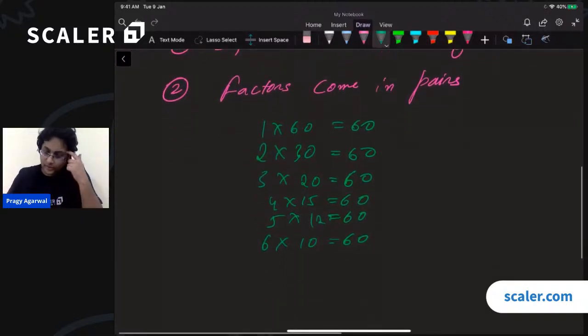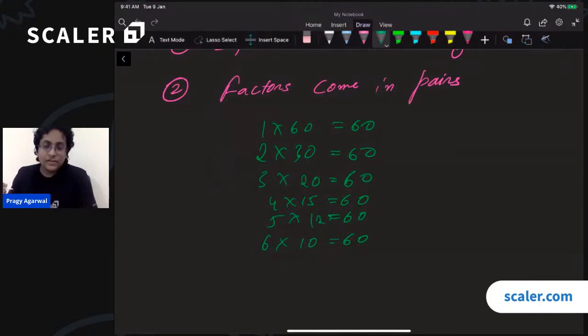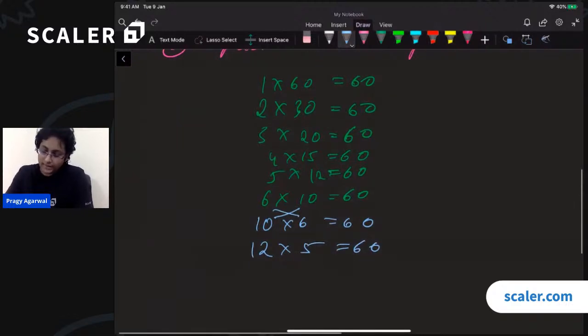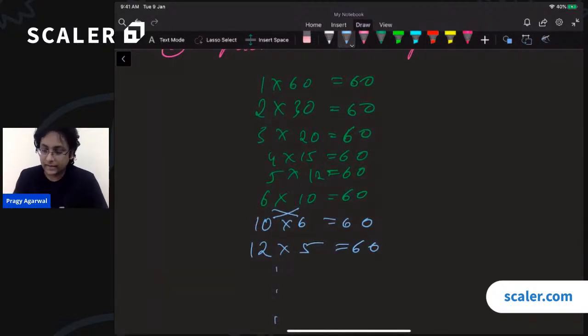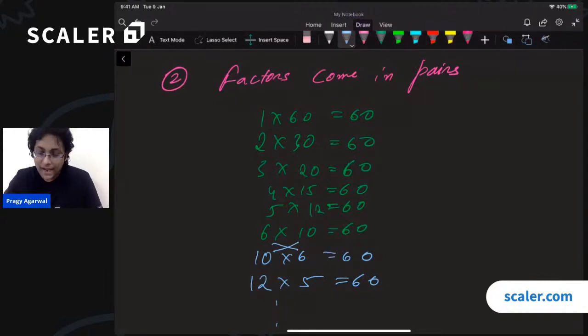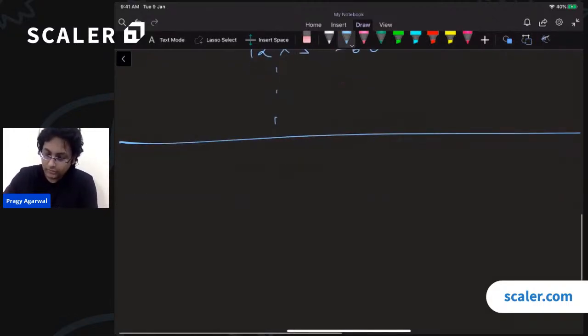And then if I continue from here on, you will see that I will just repeat these things. I will say 10 times 6 is 60. So 10 and 6 have been repeated. Similarly, I will next say 12 times 5 is 60. So after all this, the numbers are being repeated. Is that clear? The factors will always come in pairs. That is the main observation that we draw from here. All right. Now, given that we have these observations, could we write a program? Could we write a function, let us say find factors?